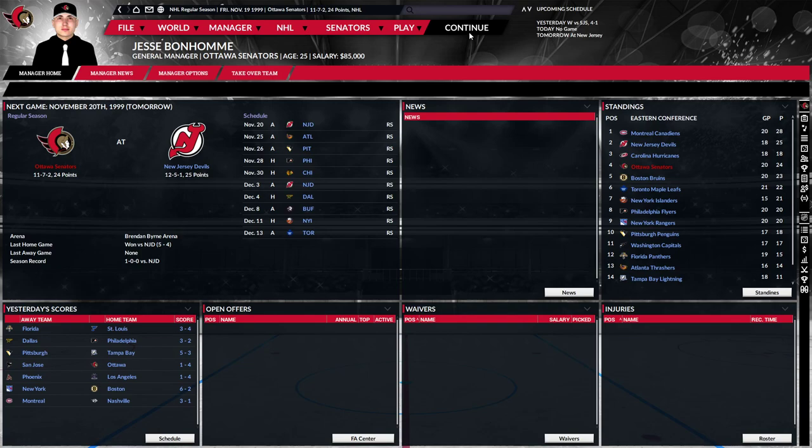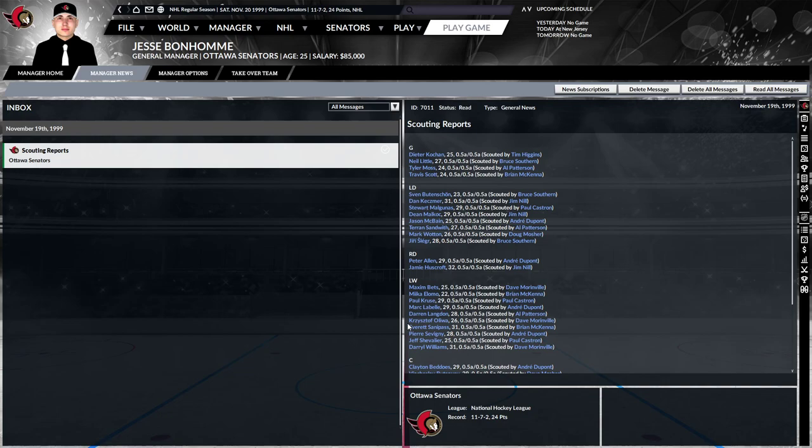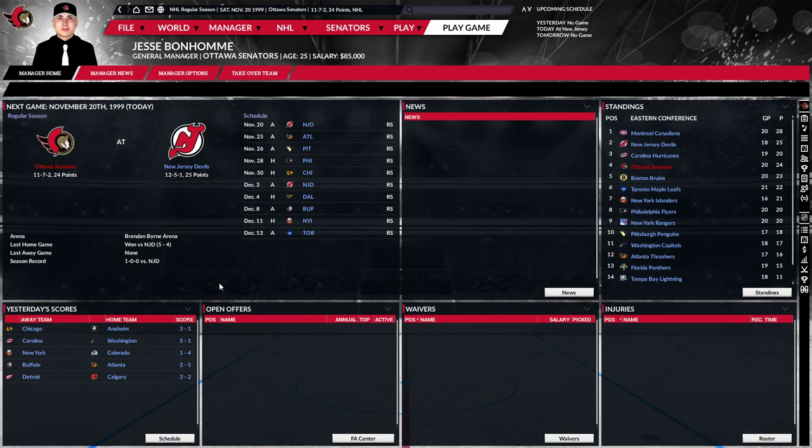Oh, we're back on the road. Might as well not even play the game, and risk injury. We already know we're not going to win that. We are playing in New Jersey, and New Jersey is pretty good. They are 12-5-1, and we played them at home once this year and won 5-4. New Jersey is second in the East.